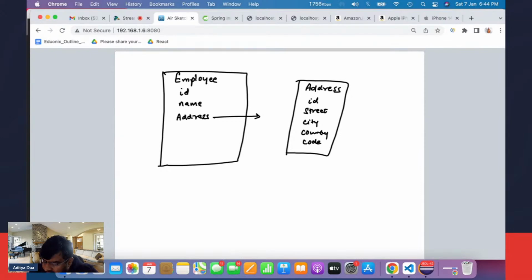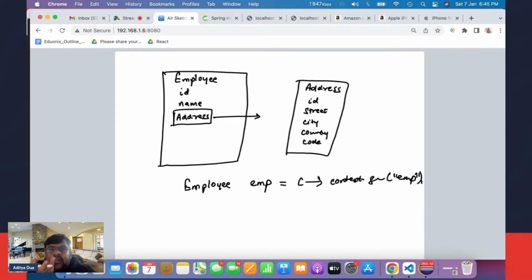Now, when I say employee emp is equal to, I typecast it to employee, I say context.getBean employee. When I'm getting this, now a question is what should happen of the address? How do I understand what to do of the address? That is where Spring got a very beautiful concept of injecting the dependency. So now in Spring, there are two ways to add dependency. The first way is known as constructor-based dependency injection, and the second one is known as setter-based dependency injection. Correct, guys? So now, what are the problems with this dependency injection? A very obvious problem with the dependency injection is now my two objects are tightly coupled.